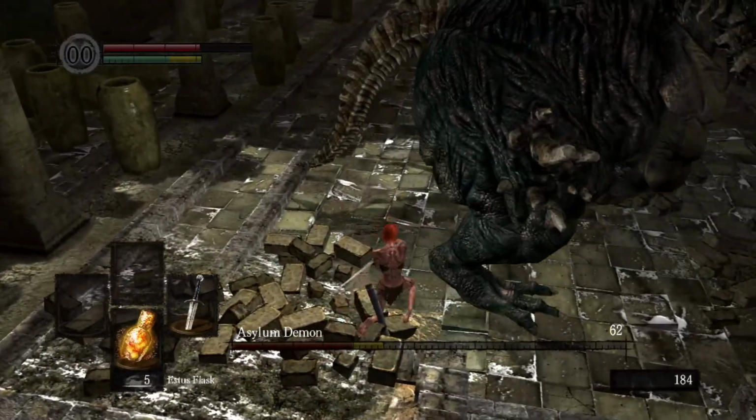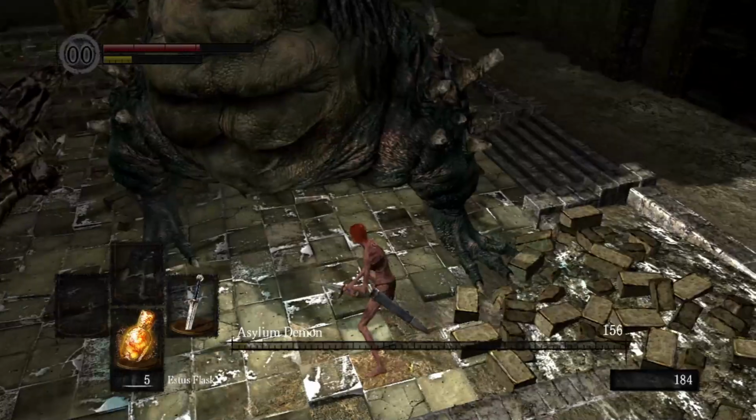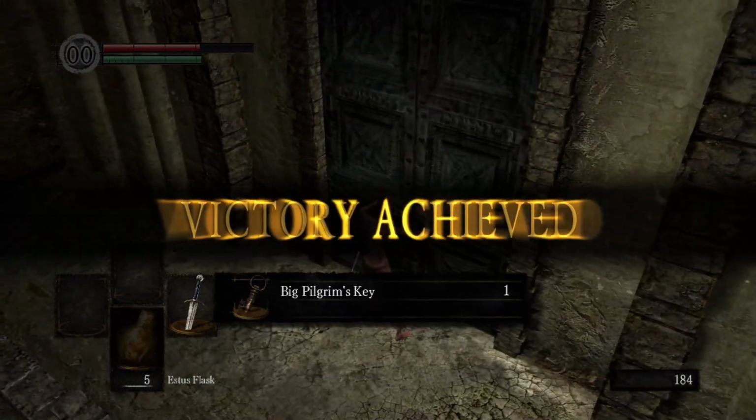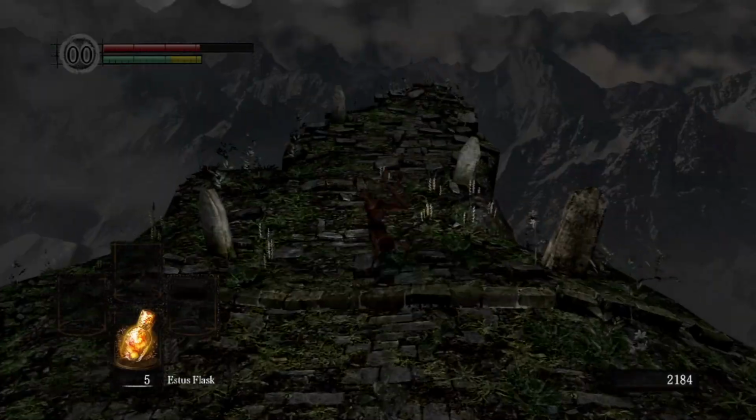It's not a complicated fight at all, we already know it very well. It's very easy, he's fat, he's slow, and we have a weapon, and that's pretty much all we need for it. We open the big pilgrim's door, and then just rush into the cutscene.